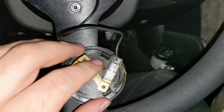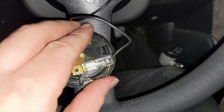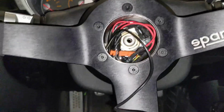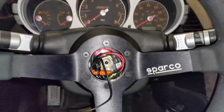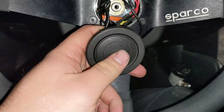So this is your signal, right? I plugged it into here. Now this guy, there's no continuity, but when I press the button here, there's continuity between the two. And I'm assuming when I clip this guy in, it'll definitely ground out. I think we are good. Sparco does not support the F-boy agenda, but it does support us having a horn. Perfect. I kind of wanted them to support the F-boy agenda, though.